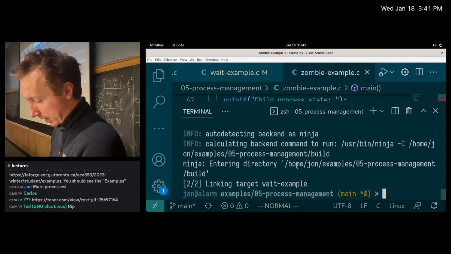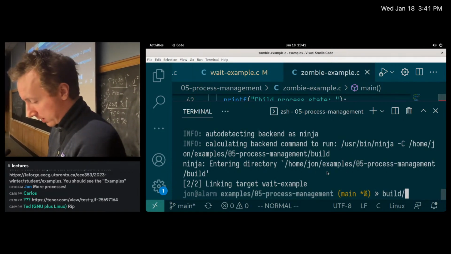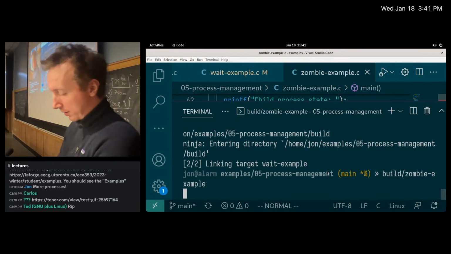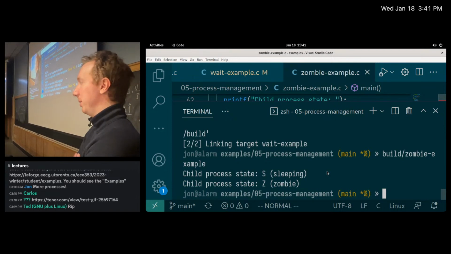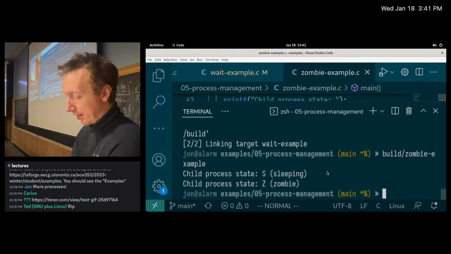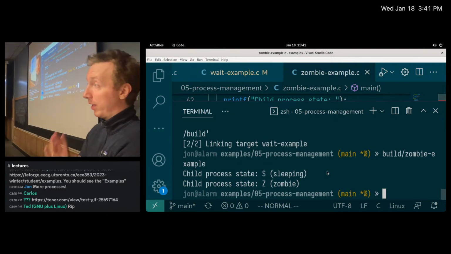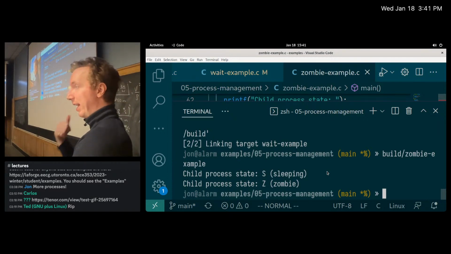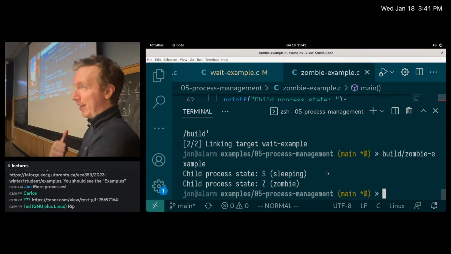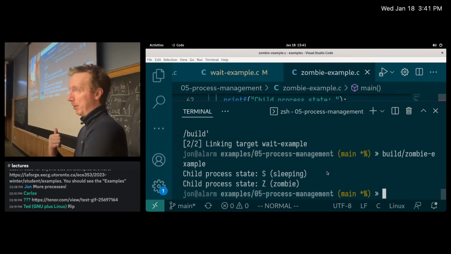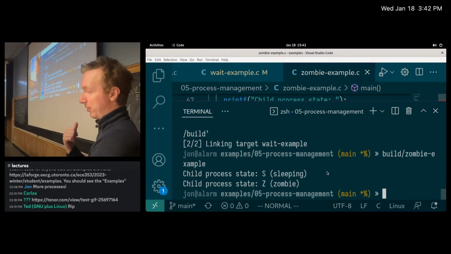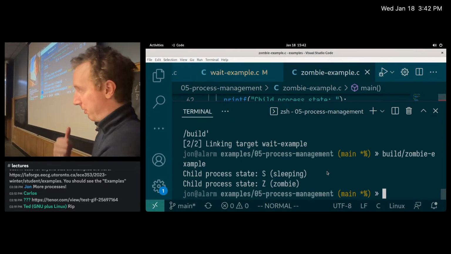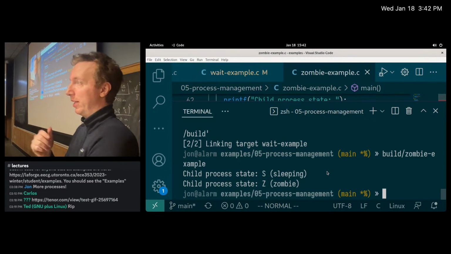So if I go ahead and do that, so a zombie example. I see its state here, it's sleeping because I woke up after a second and then I go to sleep for 2 more seconds, it's dead, and then I can see that, hey, reading from that file, it's in this zombie state and the kernel actually tells you it's in that zombie state. So it means it's terminated, but no one's acknowledged it yet, and it's just kind of out chilling there.